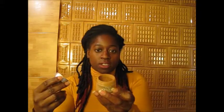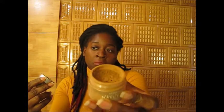I was really excited. Since this was my first makeup item, I really liked the fact that it had a brush on it already because I did not own any makeup brushes. Ooh, I see dust coming off of there. I thought this would be really cool because it came with a makeup brush. I'll go ahead and open it up. It's really messy, but as you can see, it's a mineral powder foundation.